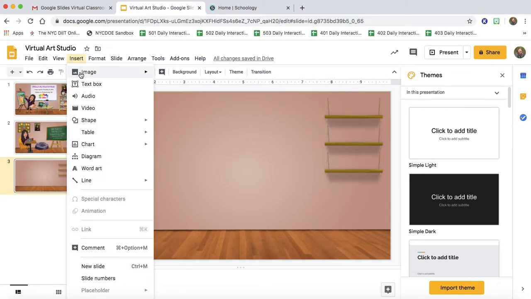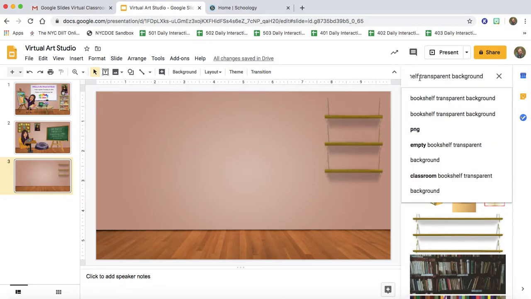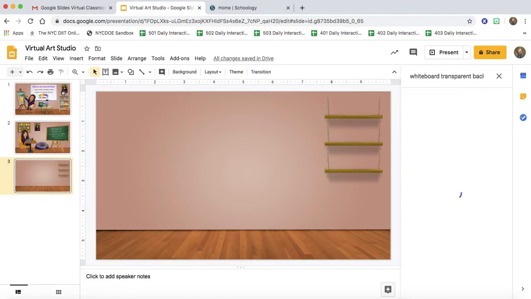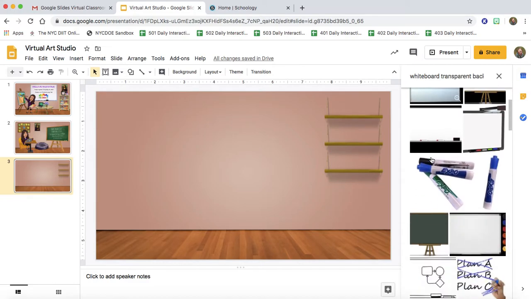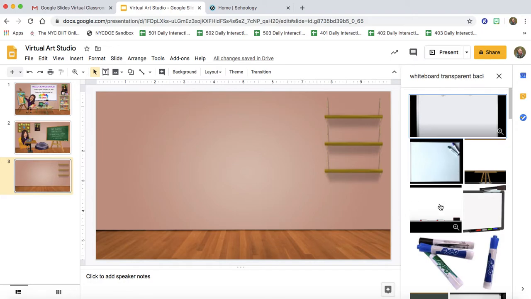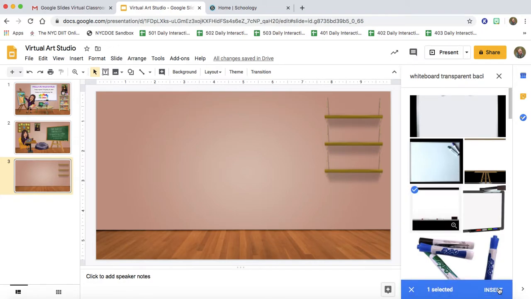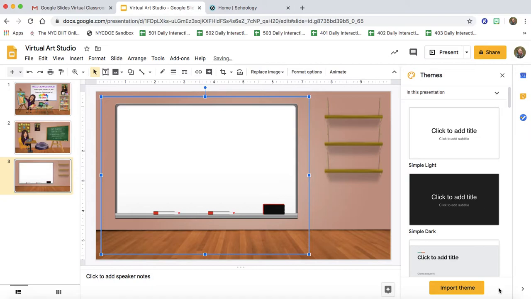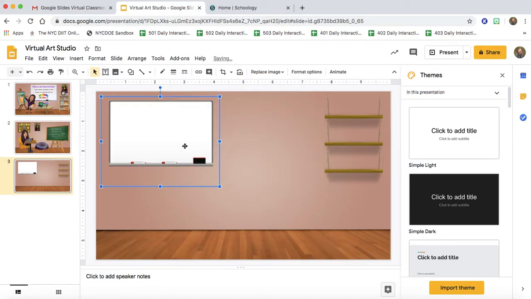Then you can go back to insert image, search from web, and I typed in whiteboard. And there's all these different whiteboards. You can have this one. And again, you just make it smaller to the size that you want.